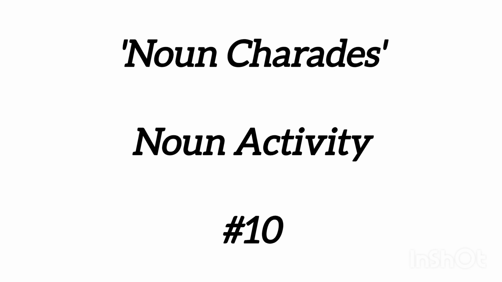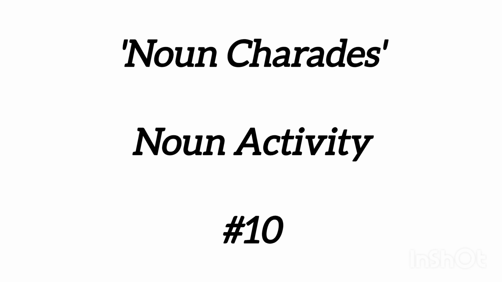Once your nouns are ready, explain the rules to your class. Tell them that each student will have a turn to pick a noun from the bowl and act it out in front of the class without speaking. Their classmates will try to guess the noun based on their actions. To keep the game organized and ensure every student gets a turn, you could go in alphabetical order or have a charades leader who calls up the next student. Encourage students to be supportive and not shout over each other when guessing.